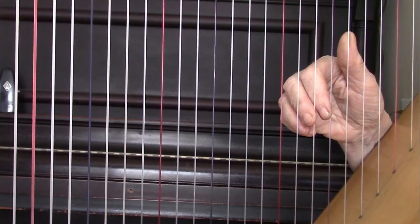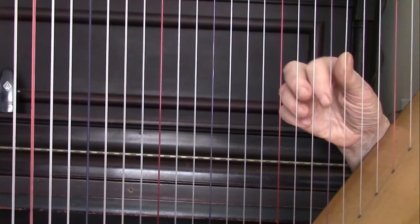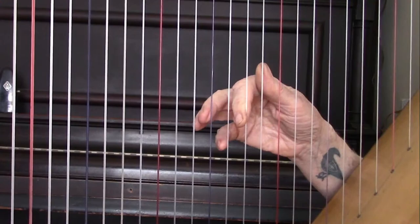So we're going to count out that B part again. We're going to start with the first two notes as a pickup. So starting on beat three, one, two, three, and one, two, and three, and a one, two, three, and one, two, and three, and one, two, three, and one, two, and three, and a one, two, three, and one, and two, and three.